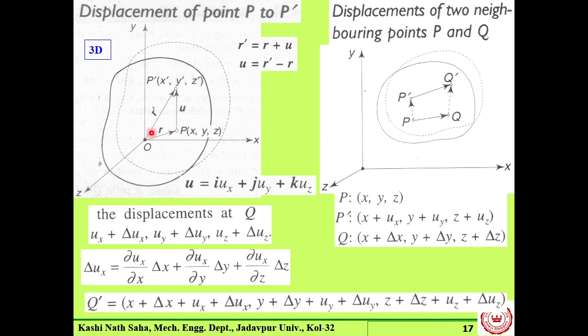In 3D XYZ coordinates we will consider a line OP, say, and we will consider another point Q somewhere in this 3D space, and we will consider displacement of line PQ to position P prime Q prime. This displacement field, and then we will calculate the Green strain, because here it is not possible to shift everything at this point, that way it is not possible, rather we calculate Green strain.